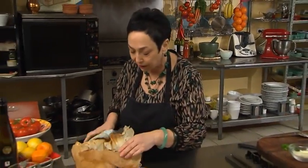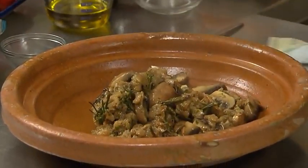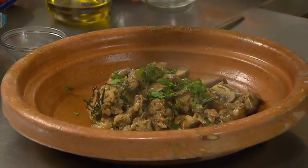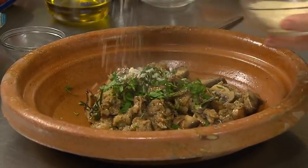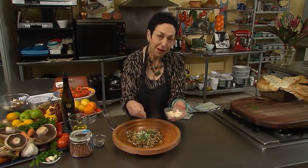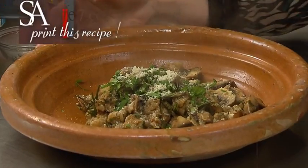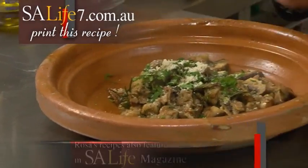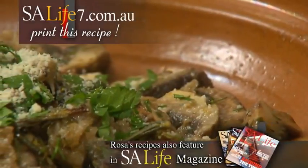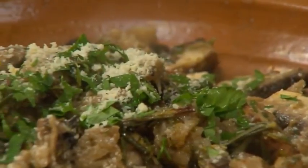Lovely. Now just pop that onto a lovely rustic dish like that. Finish it off with some freshly chopped parsley and a little bit extra parmesan. What a gorgeous side dish for a barbecue — but I've had this for breakfast as well. In Italian, we call this funghi in cartoccio. If you like this recipe, download it from our website. And remember, in this month's SA Life magazine, we'll have a lot more dead bread recipes for you to try.